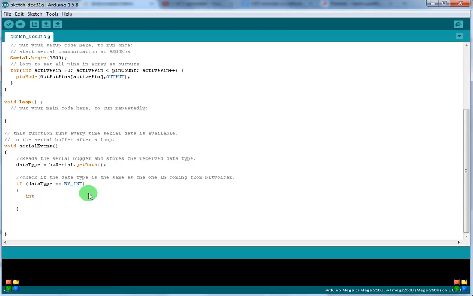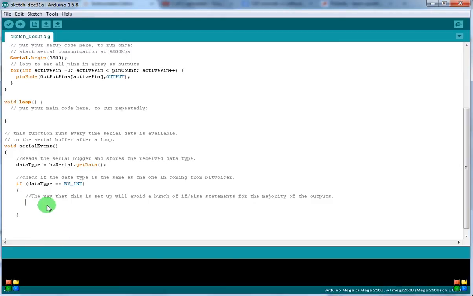Then we want to go ahead and do an int pinNumber. Let me give you some more comments here. Again, what we're doing here is we're trying to avoid a bunch of if-else statements. Normally what you would do is you would say if the serial data equals this, then do this, else if, do this. That's what most of the examples on this do, but there's an easier way. It requires a lot less coding, a lot less memory on your Arduino sketch.